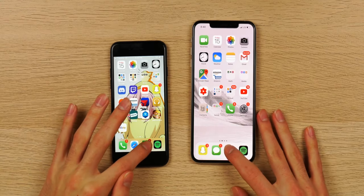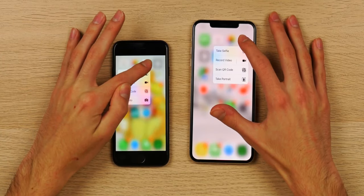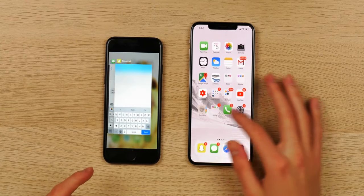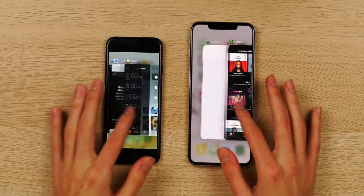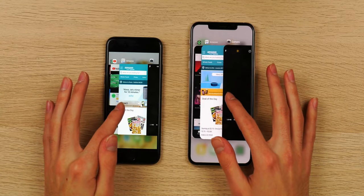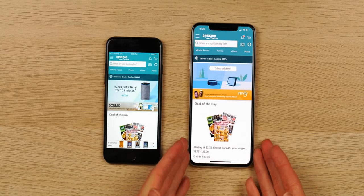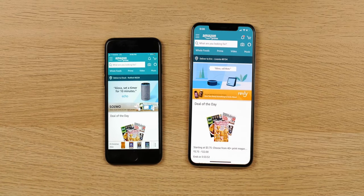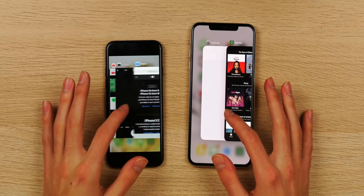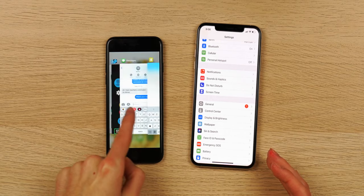Both phones feature 3D Touch — it's a little more responsive on the newer phone but still just as tactile and satisfying on the iPhone 7, which was already one generation old when this feature was introduced with the 6S. Doing a multitasking test — animations are a little smoother on the XS Max, which is expected, but still impressive performance on the iPhone 7. One app had to reload, so there is more RAM here — I believe 4GB in the XS Max versus 2 or 3GB in the iPhone 7. RAM management seems to be better on the XS Max, but multitasking on the iPhone 7 is still awesome.